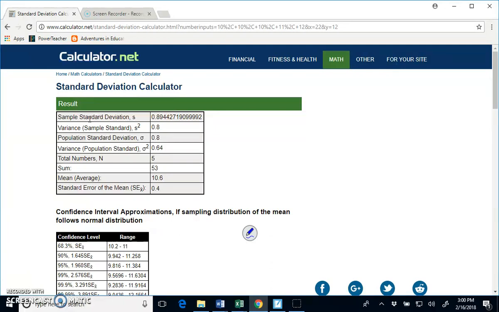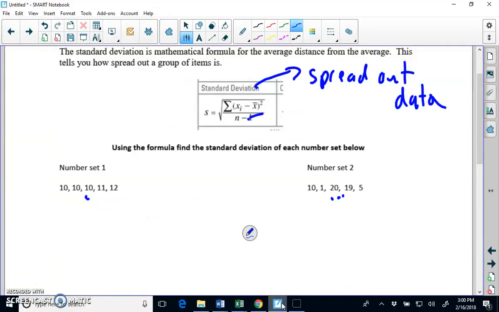And we see that the sample standard deviation for that set of data is 0.89. I'm going to go back to my thing and do that. So 0.89. And I did the same thing. I typed the numbers in for this, and the standard deviation for this was 0.396, which is much, much bigger than the other one, obviously, because the numbers are more spread out.